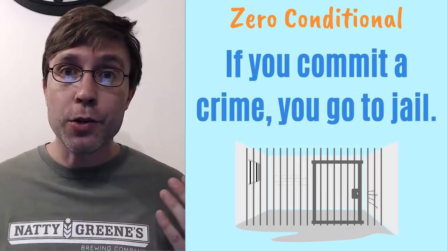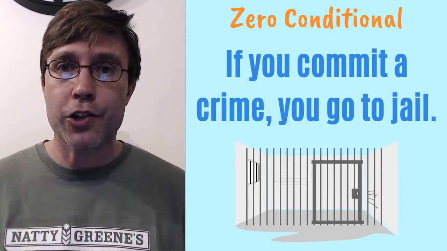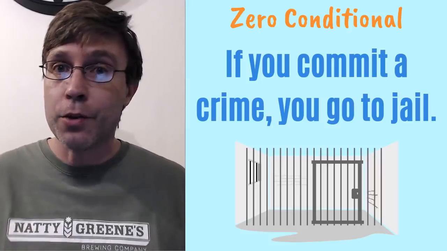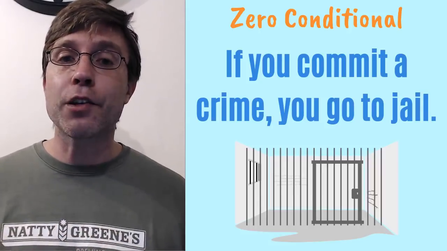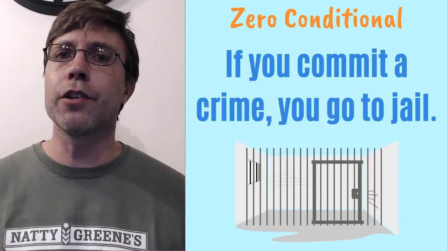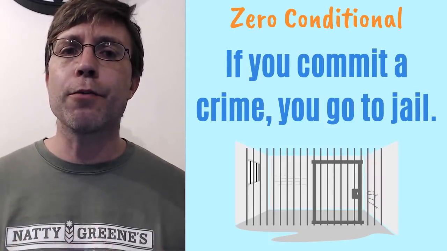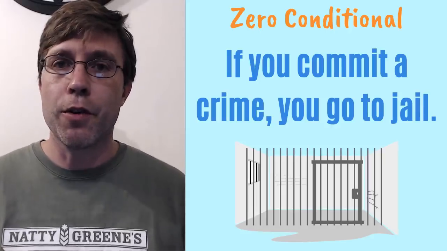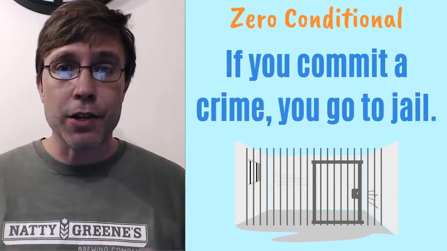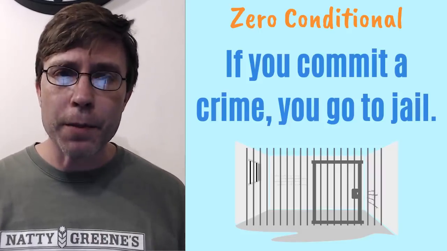Now, you could use it if you said you will go to jail. That's the first conditional. It's also correct. You can say that, but that's the difference between the zero conditional and the first conditional. With the zero conditional, you're talking about just a general truth, something that's true maybe for a person as an individual or just something like science. You can use those statements all the time. If you commit a crime, you go to jail.